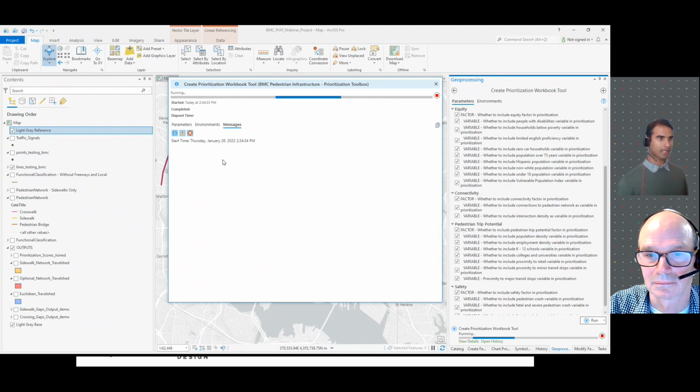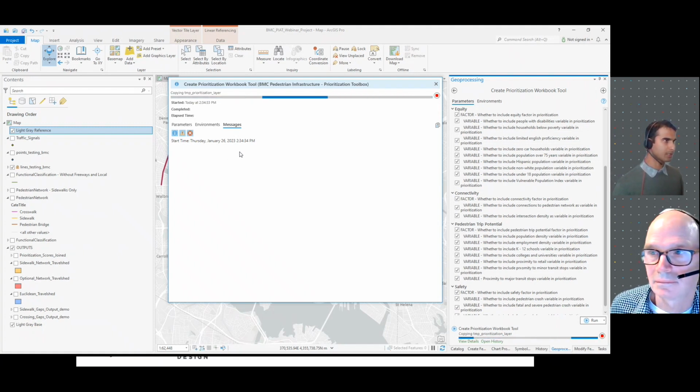Because we selected a bunch of variables, depending on the number of projects that you have and the variables that are selected, this could take a few minutes, or it could take a few hours if you have a really large data set. As this is running, I will cancel it as soon as 1 or 2 messages print here, because we won't be able to run the whole thing within the time that we have for this webinar.